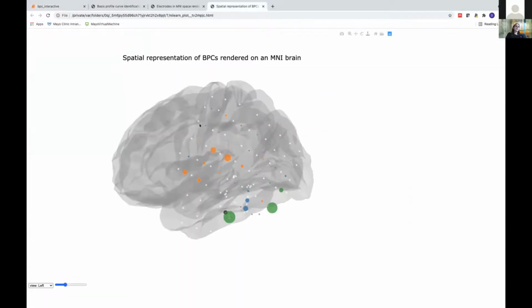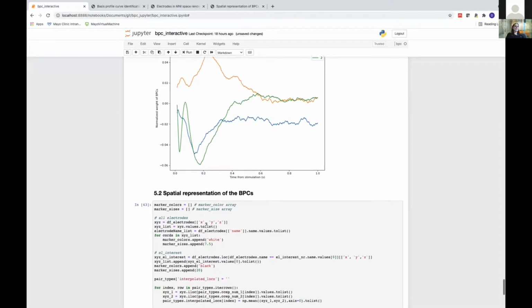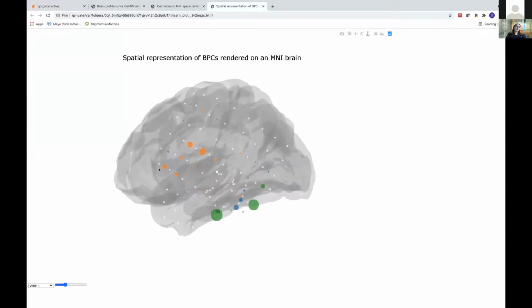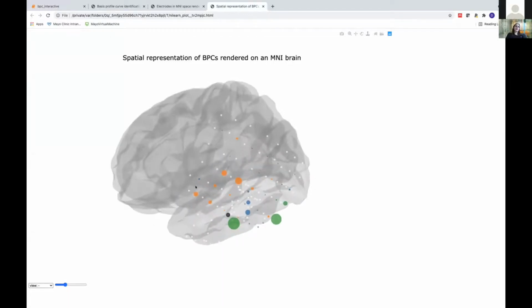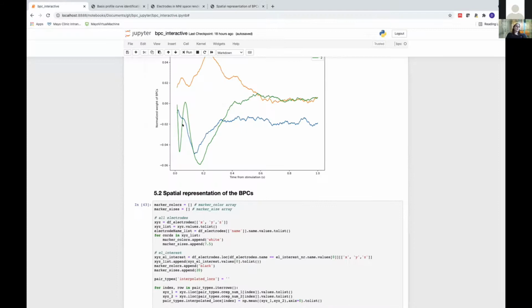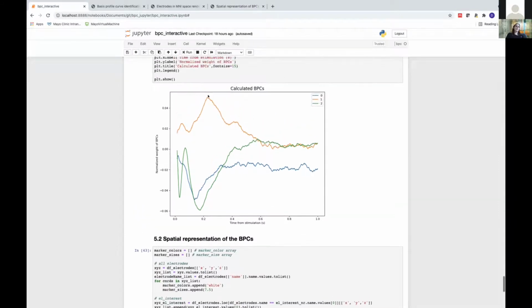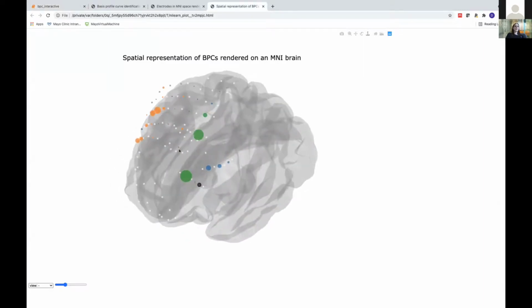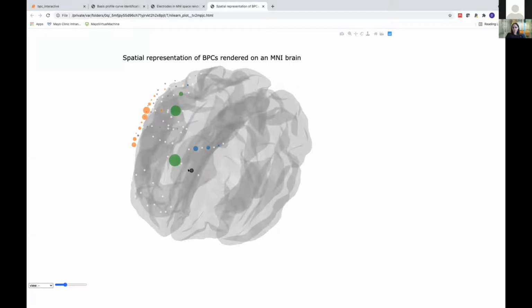Here, when we run the spatial representation part, you can see the spatial representation of these three clusters. You can see that this particular cluster, located on the superior temporal gyrus, resulted in this positive curve right here. The measured site is highlighted in black.